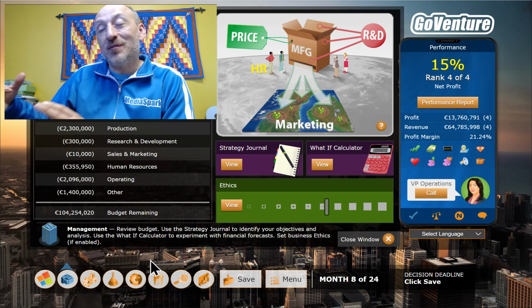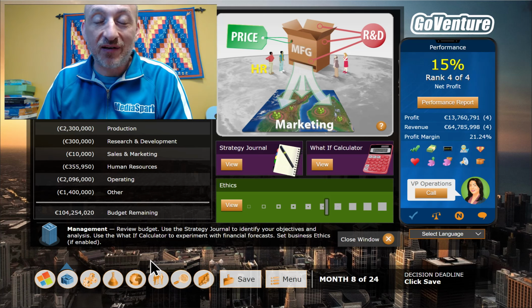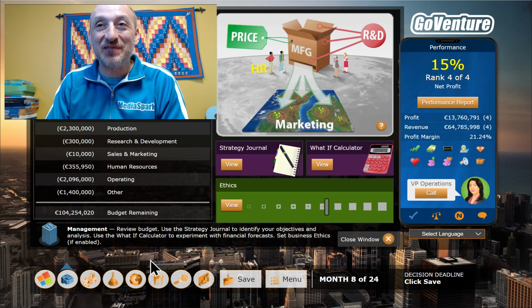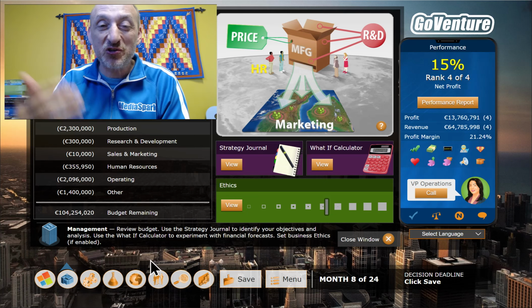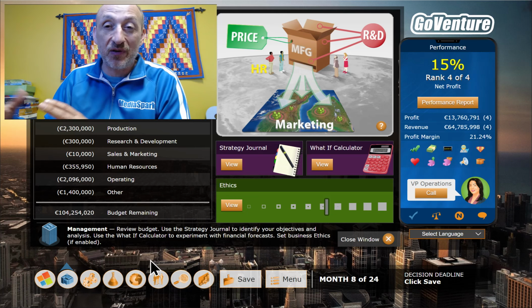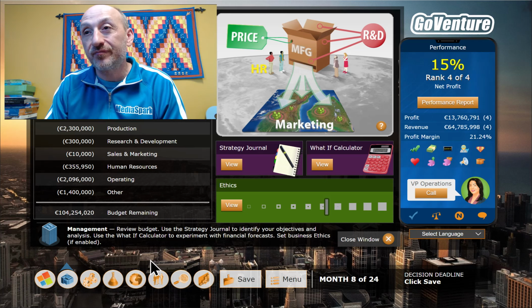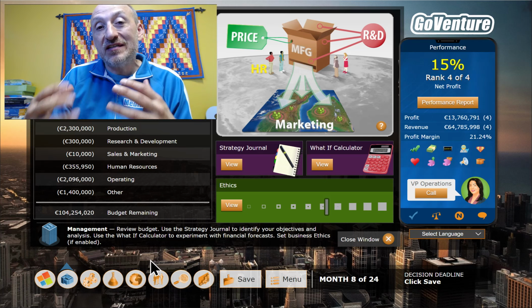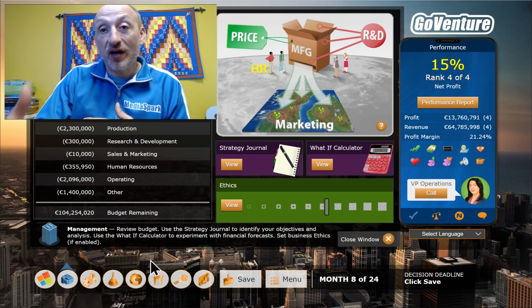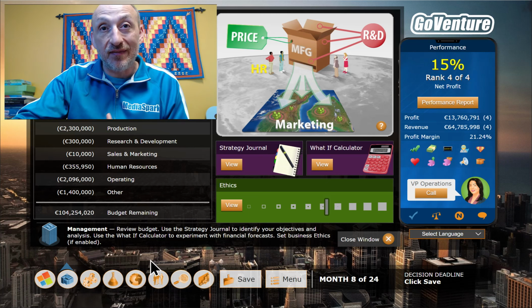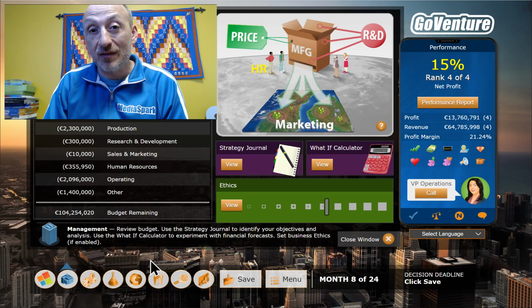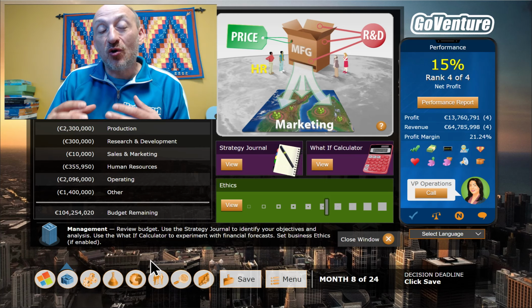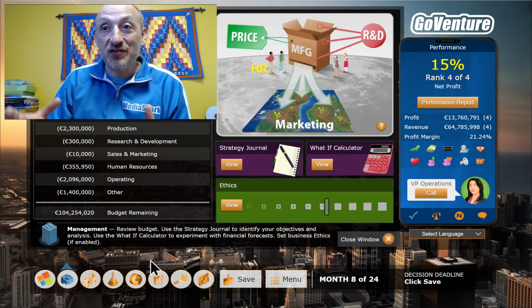So what if somebody goes on the internet and says, oh, here's the decisions you make? Well, here's why it won't work with this simulation. This is a head-to-head multiplayer simulation, which means you're competing against other people, usually your classmates, or if it's in a company, your peers, your cohorts. And every decision you make is affecting the market, which is affecting every other player in that same simulation, because it's head-to-head multiplayer. You're all running a similar type of business. You're all chasing similar customers. And so you cannot cheat the system because there is no perfect answer.